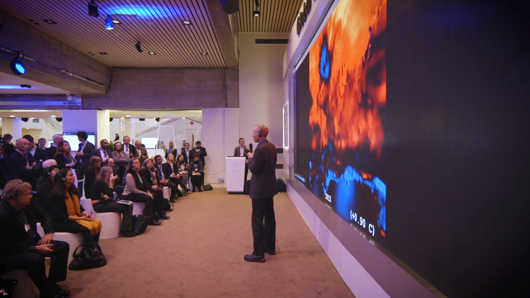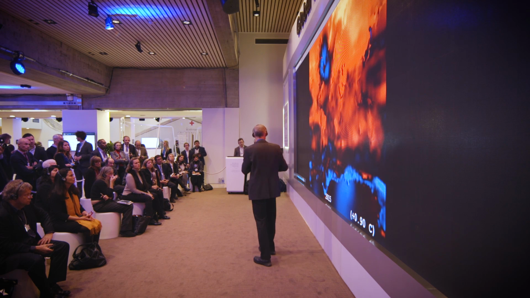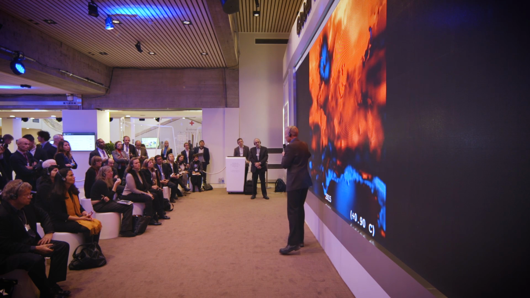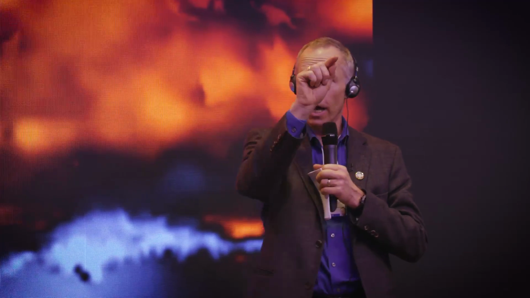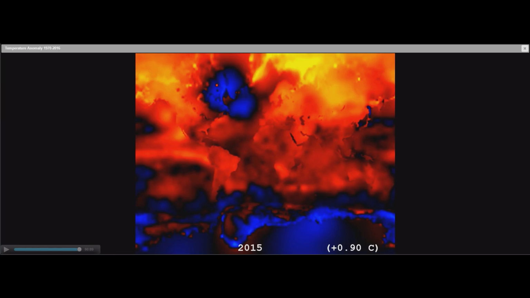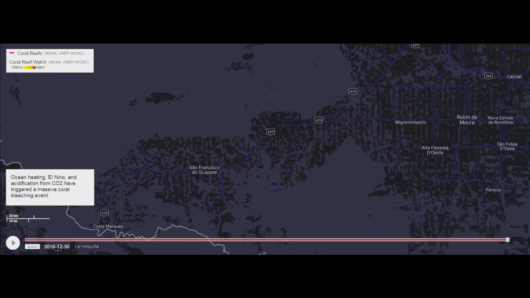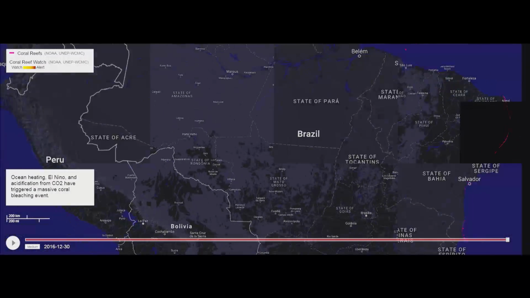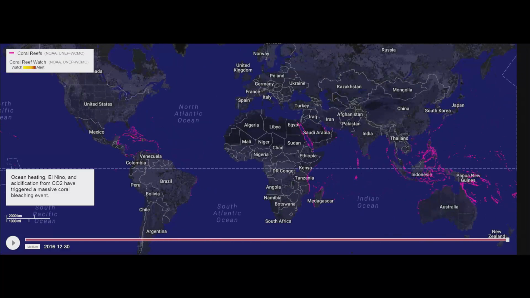This is what is upwelling and accelerating ice melt, but this is also what causes the unprecedented El Nino effects, where the last time we had an unprecedented El Nino was 1998. It was an outlier in terms of air temperature, but it also caused dramatic bleaching of coral reefs in the Pacific Ocean and the Indian Ocean. And now we'll see what happened in 2015, which was an even worse El Nino event. And we see here the coral reef bleaching and temperature anomalies for 2015.